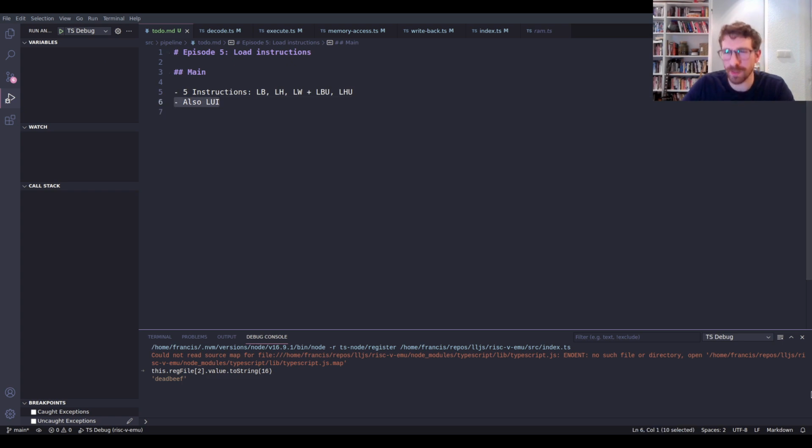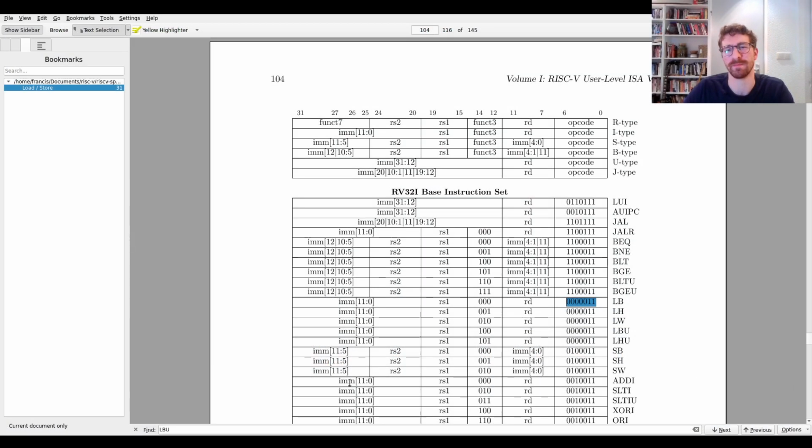So let's have a quick chat about LUI. This is actually where I got confused. LUI is load upper immediate, and it's this very first instruction here, and you can see that it uses a different format. It uses the U-type instruction format, where we actually have 20 bits and just a destination.